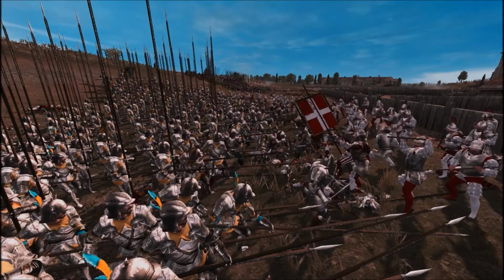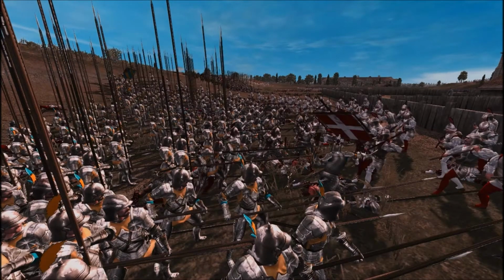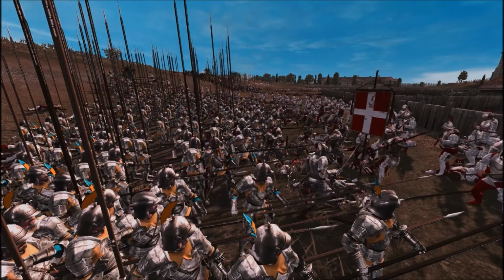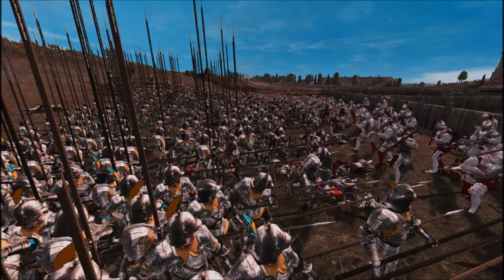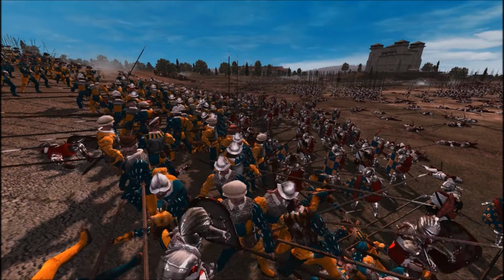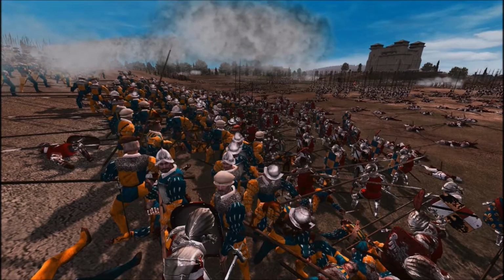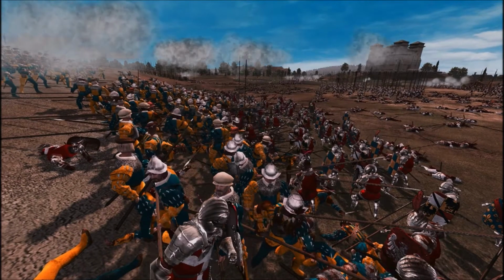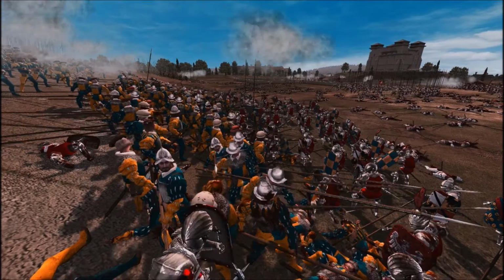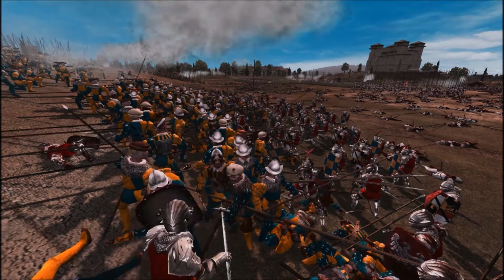Nonetheless, the enemy heavy infantry here are holding their ground. They're doing all right. There are more arrow sounds. Very annoying. Here is the center. The central tertia has almost been completely destroyed. There are just a few pikemen left, and it looks like they are losing this fight.